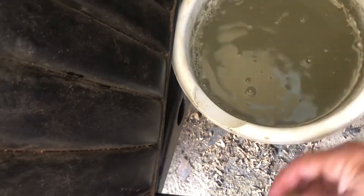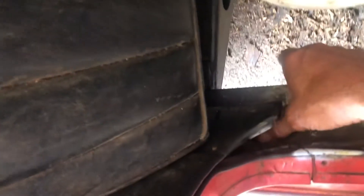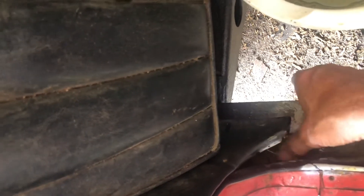I know this is cheating, but I don't think I'm ever going to have time to restore this properly. I just want to dry this. However, I'm making it so when I do decide to restore it properly, I can get this out. It's a two-part epoxy and it is really strong.